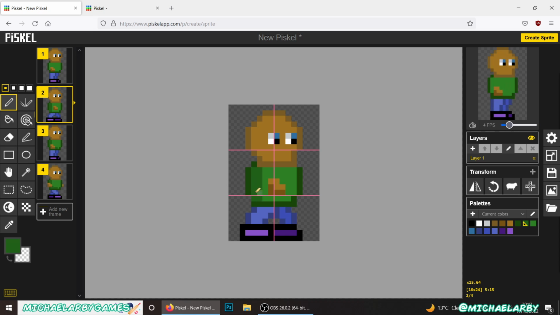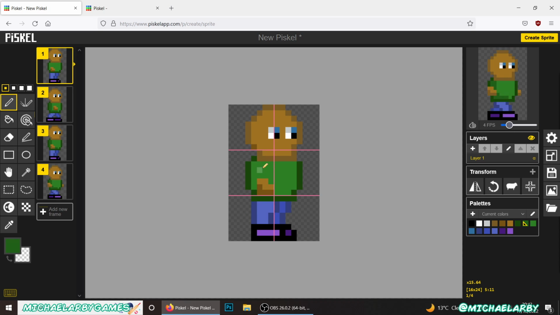And that will also help to reinforce this idea that it is that 3/4 view, where the shaded part is kind of the side of the body. So yeah, happy enough with that.